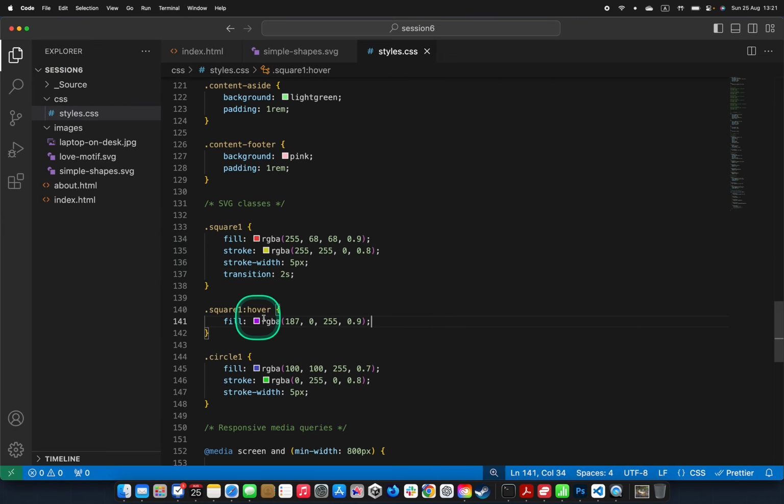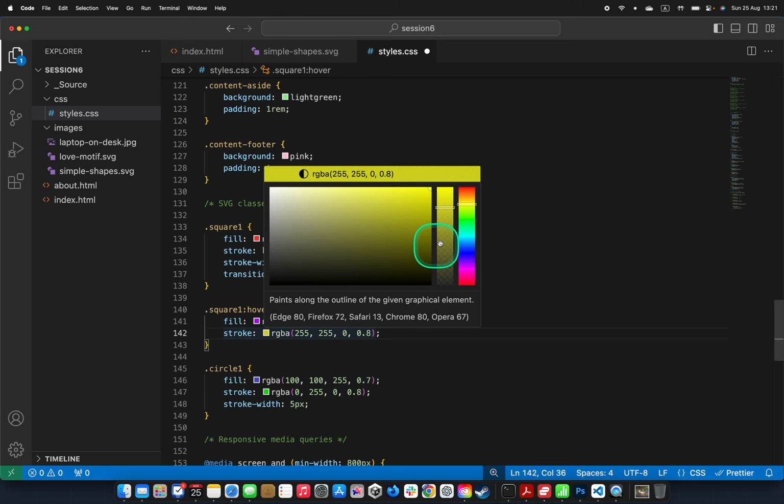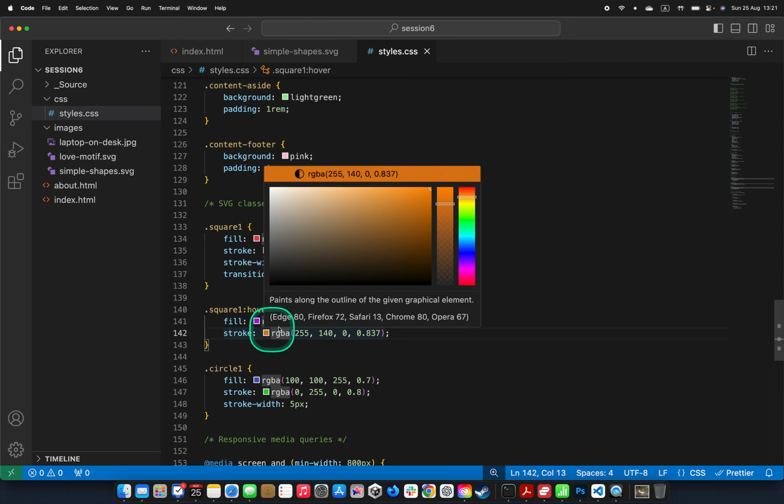Let's also change the stroke color. I'm going to copy and paste that value in here because I want to edit it. Might change that one to more of an orange. It's not a very nice color combination.